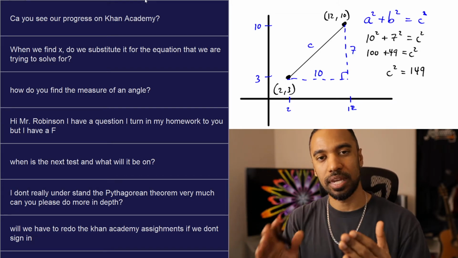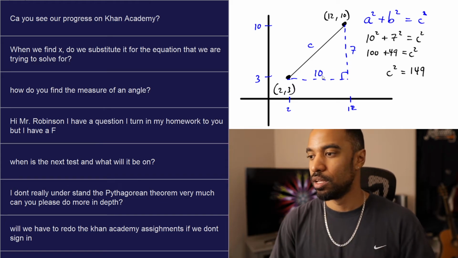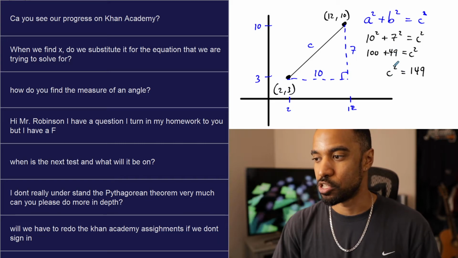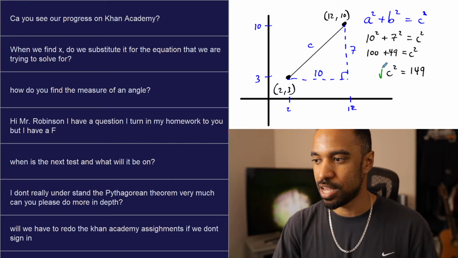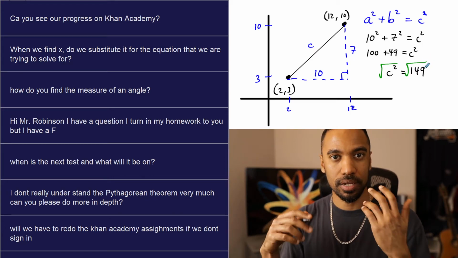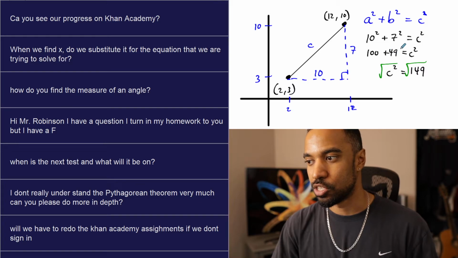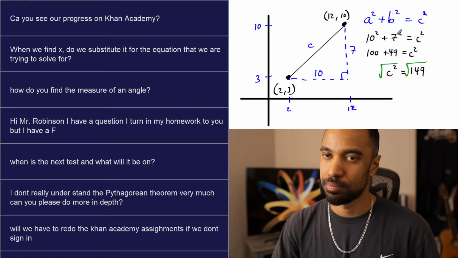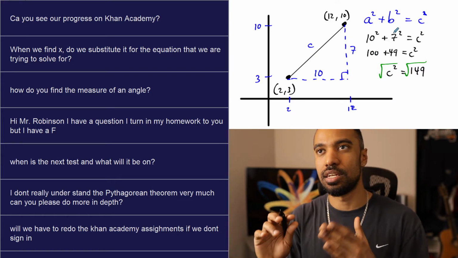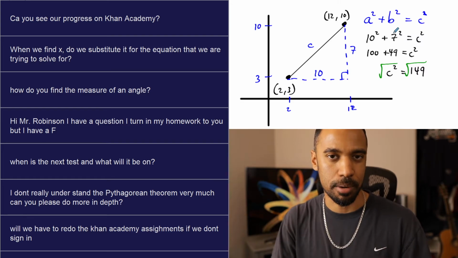Just like multiplication's inverse is division, and addition's inverse is subtraction, powers' inverses are roots. So if you square something, if you want to get C by itself, you got to take the square root of both sides. And what's a square root? Again, it's the inverse of squaring. If 7 squared is 49, then the square root of 49 is 7. If 10 squared is 100, then the square root of 100 is 10. It's the number that you would multiply by itself to get the number that you have.